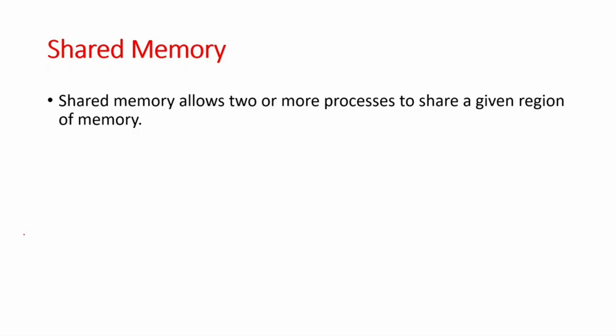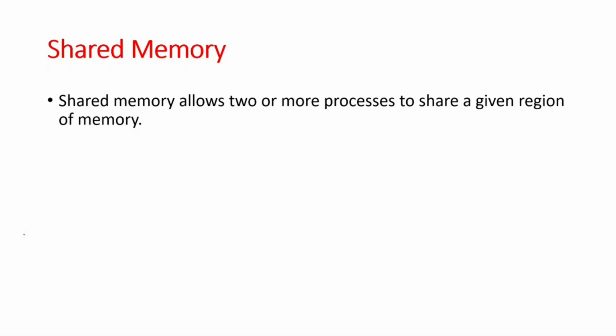In other words, one process will write something onto the shared memory, and the other process will read the content written by the first process in that shared memory. So using that shared memory, the processes will communicate with each other, and this will be the fastest form of IPC when compared to the previous ones, because the data does not need to be copied between the client and the server.